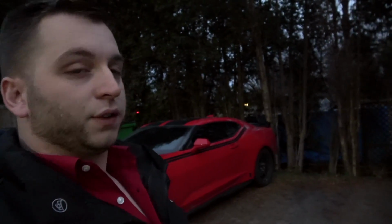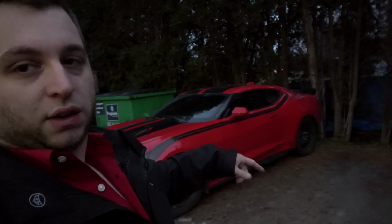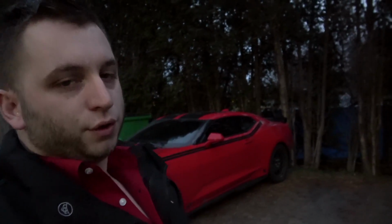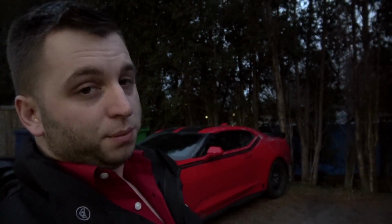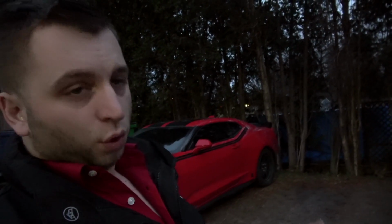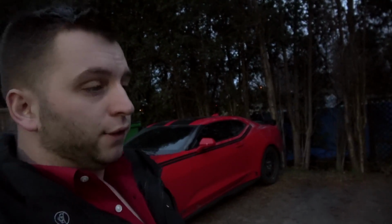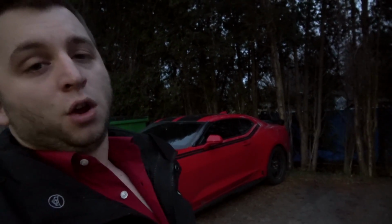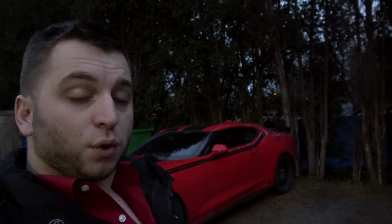My service department's been awesome, even with my mods and some unique stuff going on underneath, and the ACS composites under tray, no issues, which is always nice because we know that when you modify your cars, sometimes you take them back. Dealers don't want to work on them. They want to avoid your warranties and do all kinds of stuff. But the service department at John Bear's been pretty good. I've been real happy with it, and they're real communicative when I need answers or I have questions.